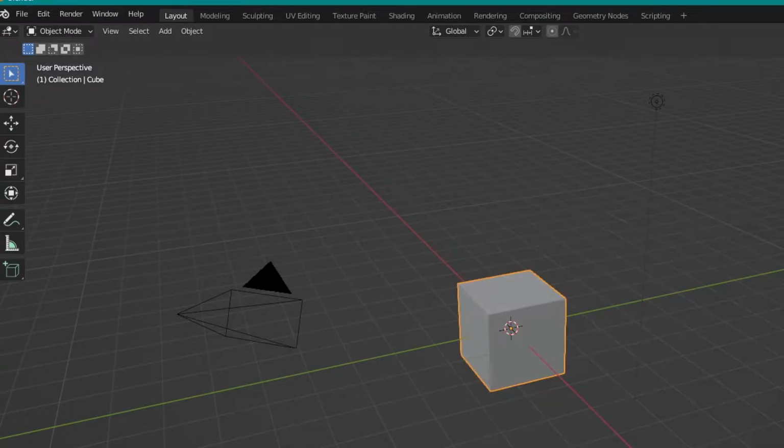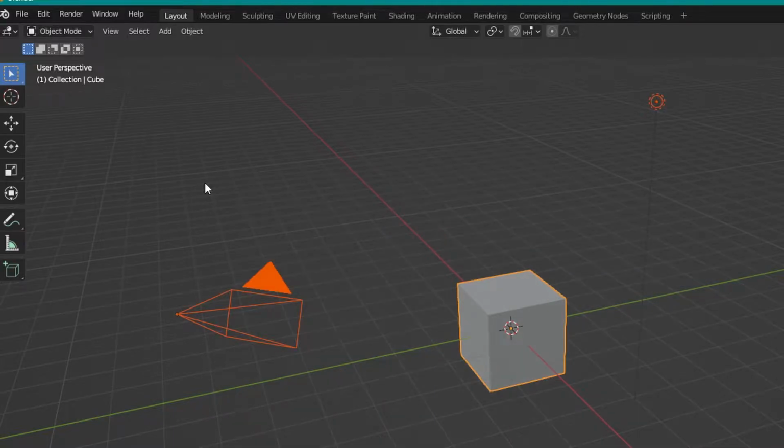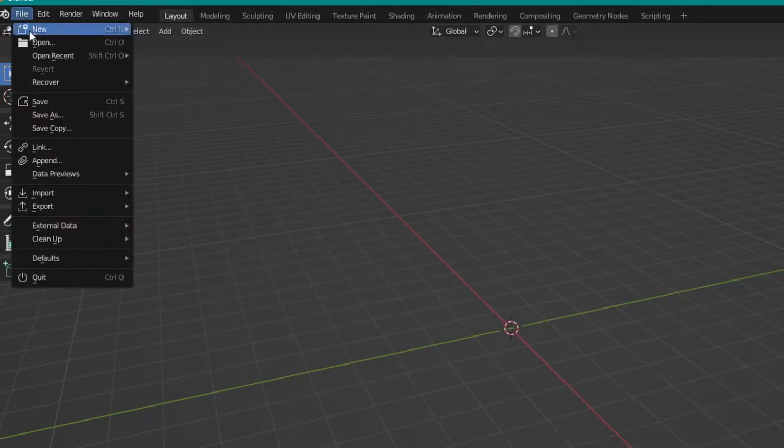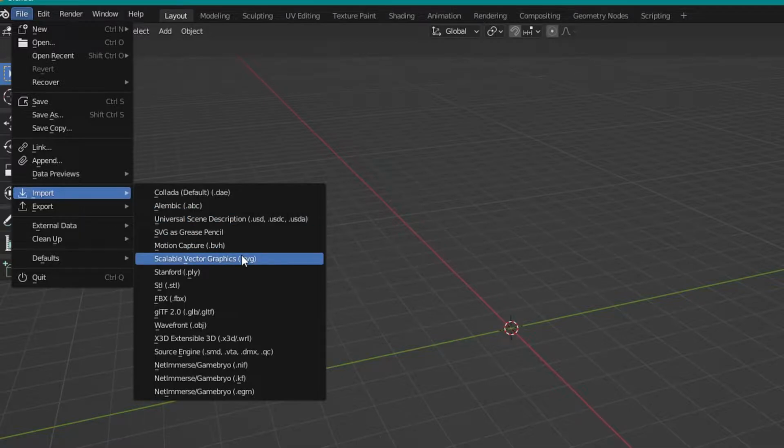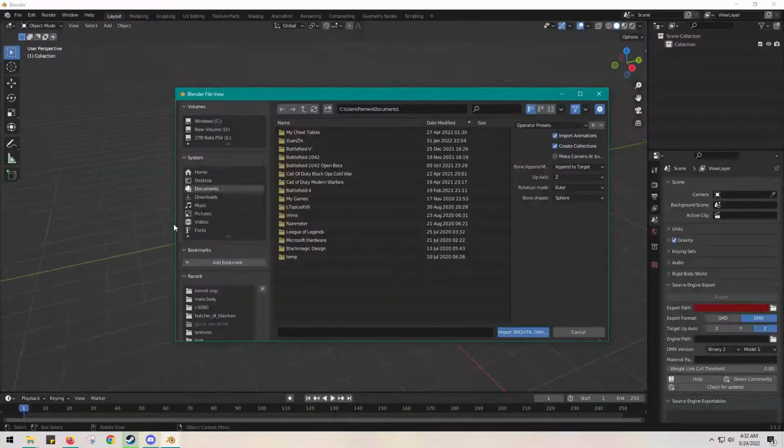So if you did see the original series, you already know how to get the source tools and how to import, so I'm not going to spend too much time doing that, but you can follow along if you want.